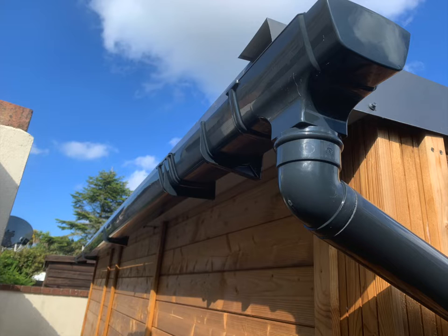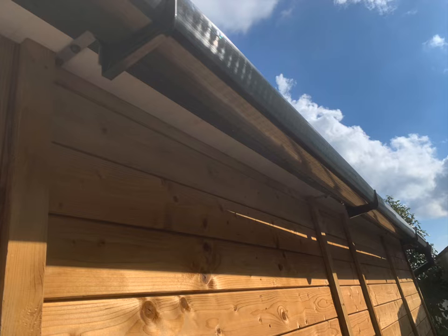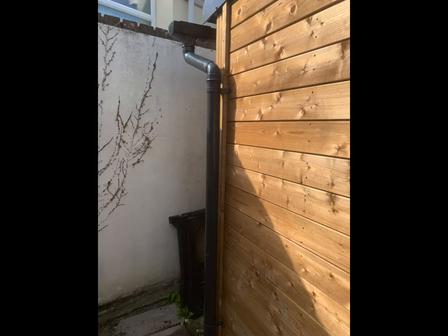I also added guttering. I was super nervous about water getting under the building, and so I thought one way I could try and avoid some of that was by adding this guttering in a matching anthracite grey, which I got from a local distribution company. Had to fabricate these brackets as the building is really not designed to take normal guttering at all.